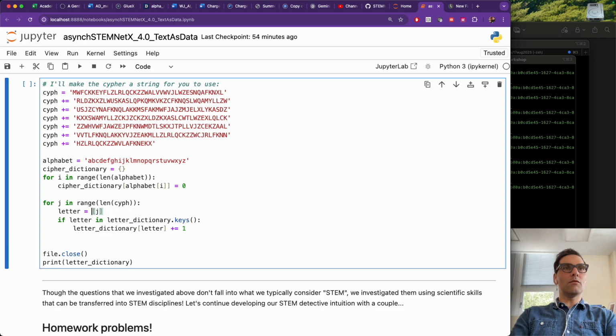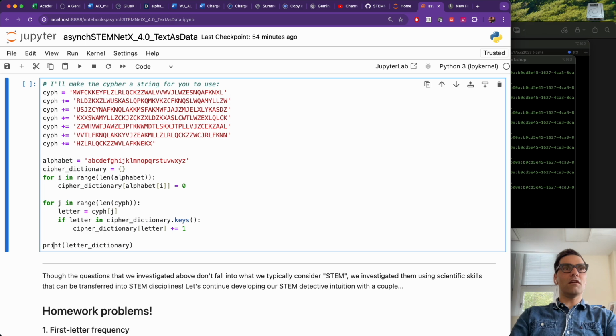Letter is going to be equal to the jth element of ciph. If letter is in cipher dictionary.keys, then for cipher dictionary, we're going to increment the corresponding value. Cipher dictionary letter plus equals 1. I don't have to close the file. There is no file to close.